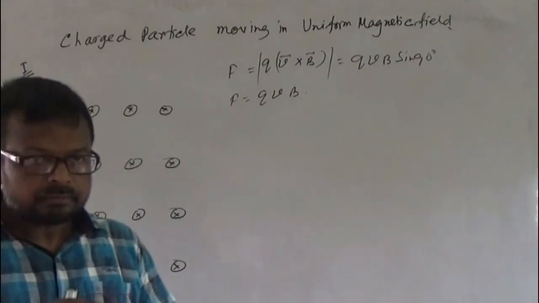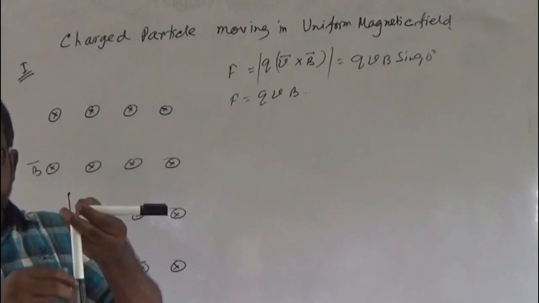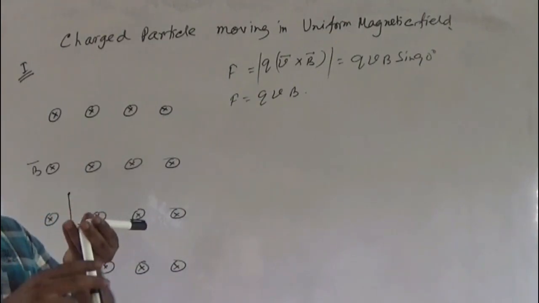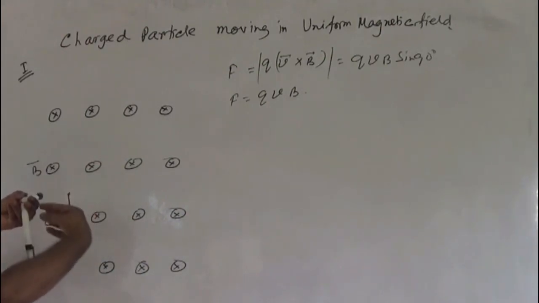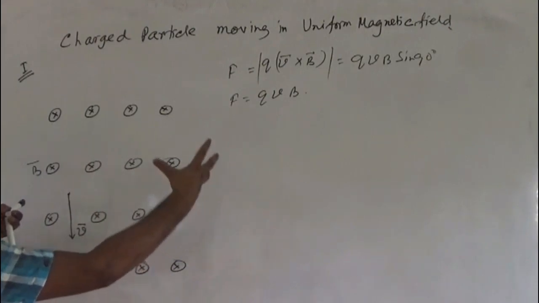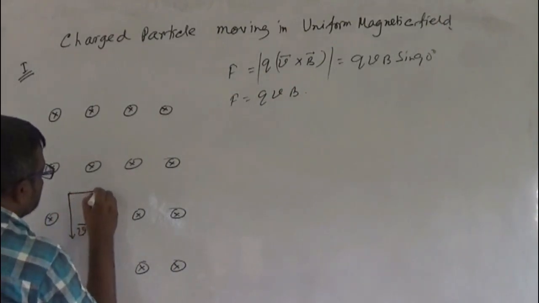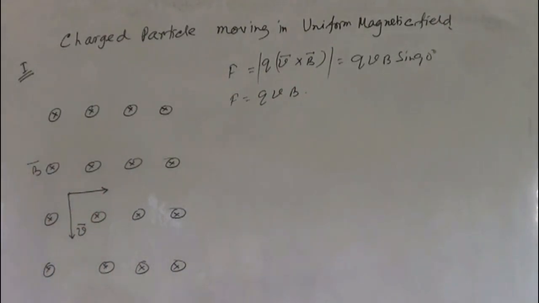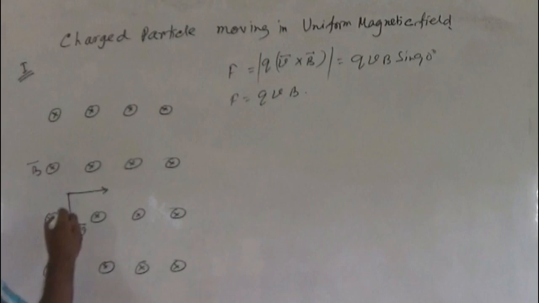See here. This is the direction of the magnetic field, and this is the direction of v. Now, B is into the board, and this is the direction of velocity. Then for v cross B, you rotate a right-handed screw from v to B, it will be in the anti-clockwise direction and the direction will be along this direction. Therefore, the force on the charged particle will be along this direction, and this is perpendicular to v as well as B. Right? This is the direction of force.